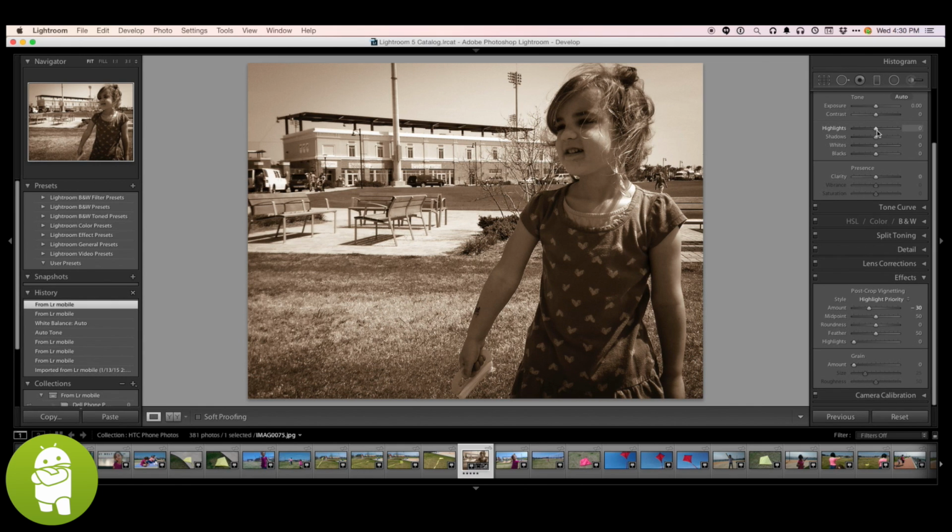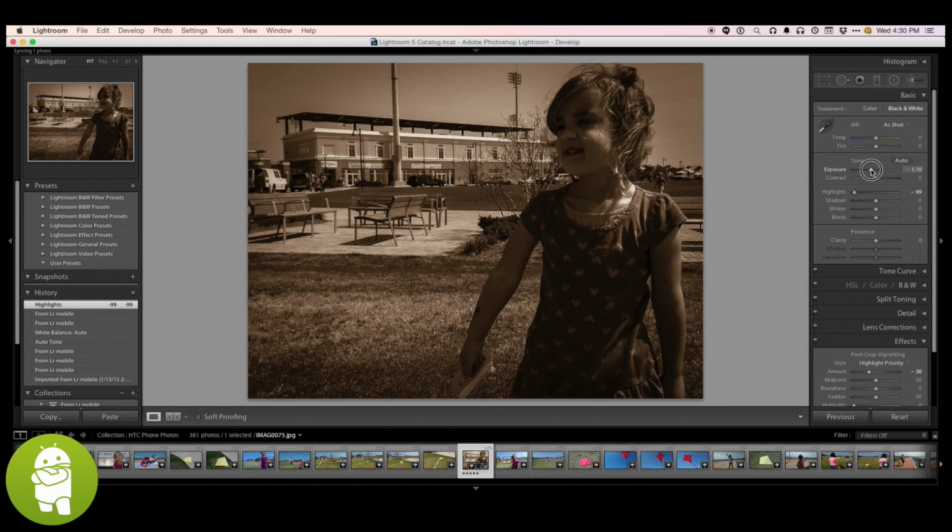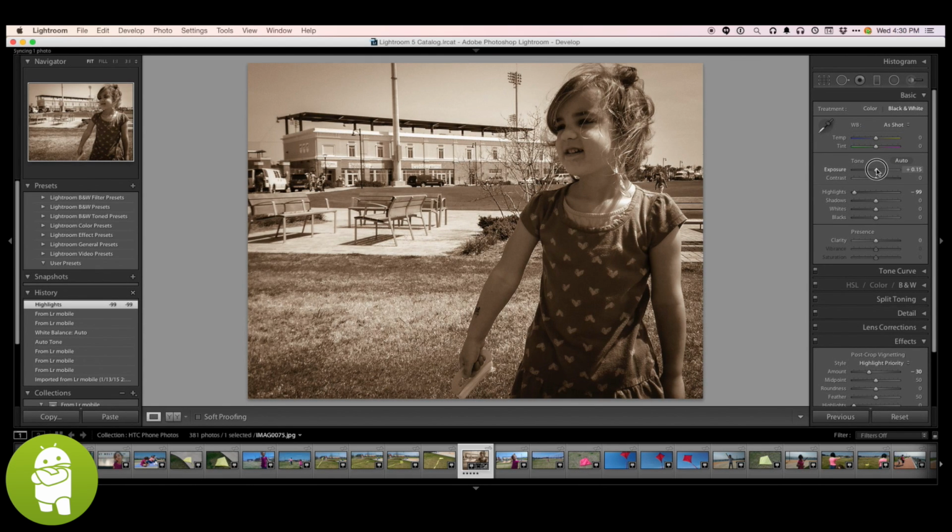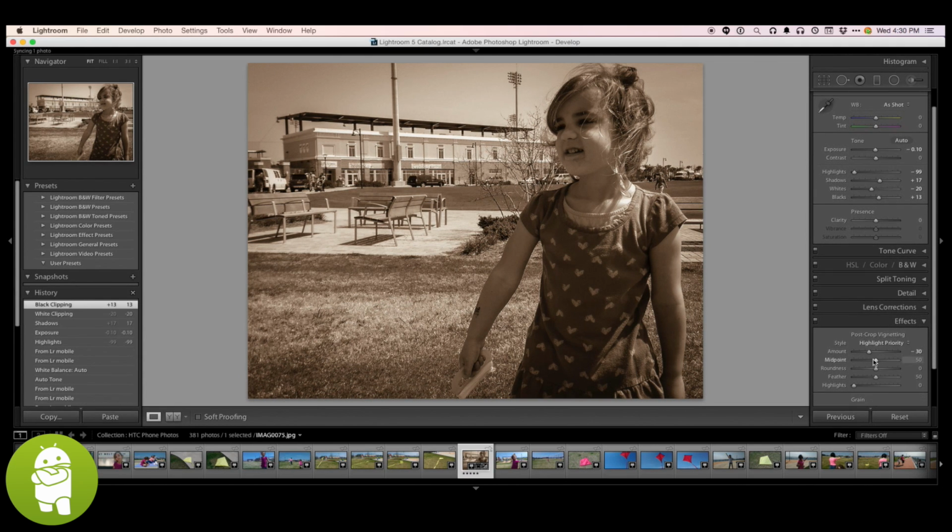So now I can come play with it here. If I want to adjust other things here, I can. I can change the exposure and the highlights and mess with the vignetting and really have some fun with it. So it lets you do things on the go while you're mobile. It's phone only right now. Tablets, eventually they say. I really want to play with this on a tablet where I can actually see what I'm working with a little bit more and have some fun that way.